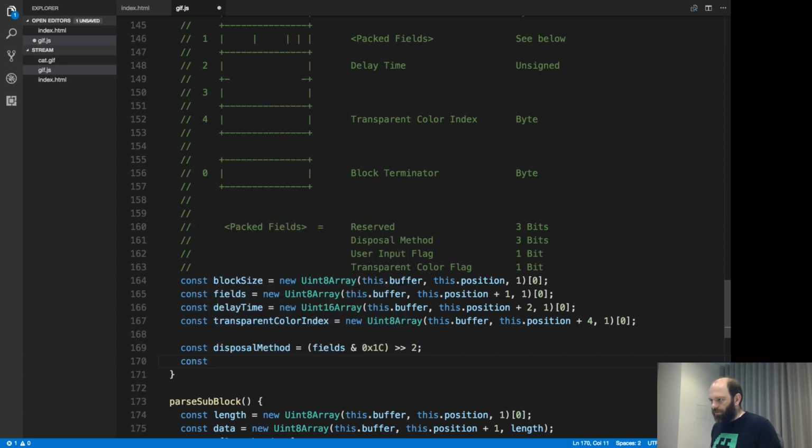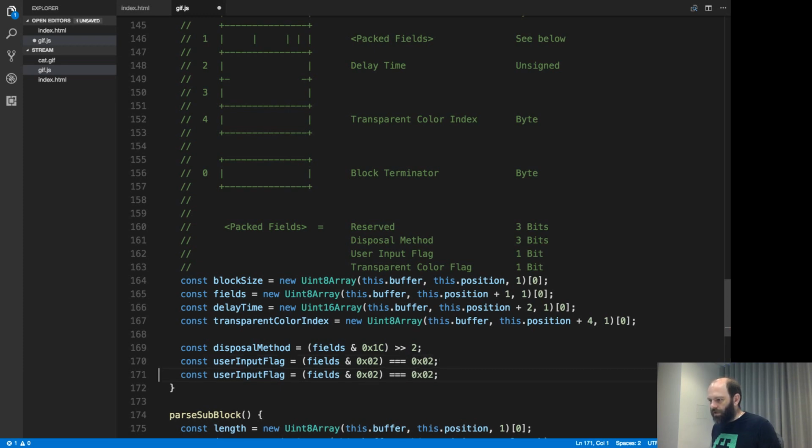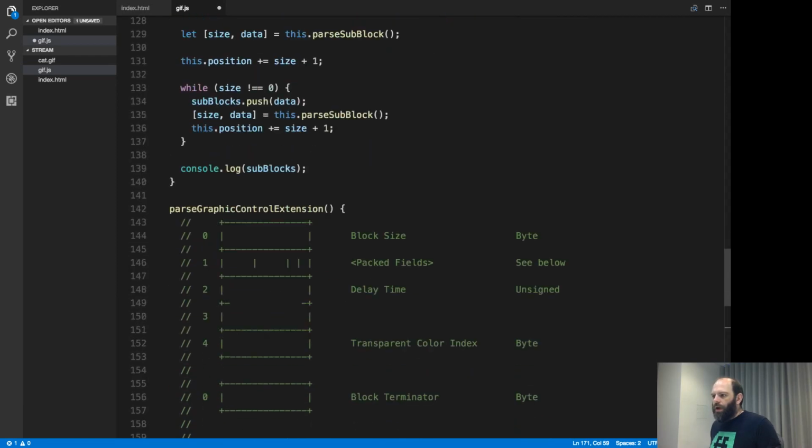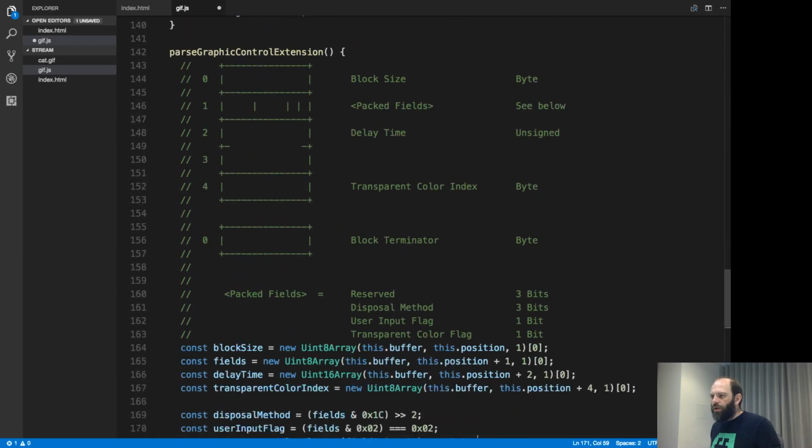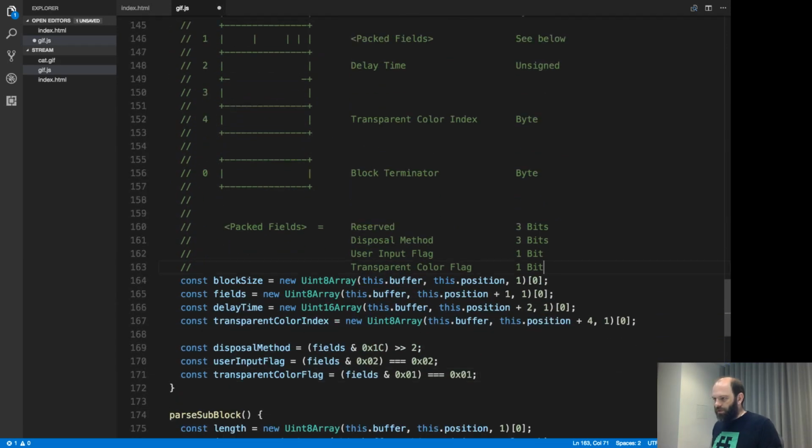Okay, const user input flag. It's a single bit, corresponding to 2, and then transparent color flag. Because I said I was going to return the graphic control, I basically need to create all this in an object.